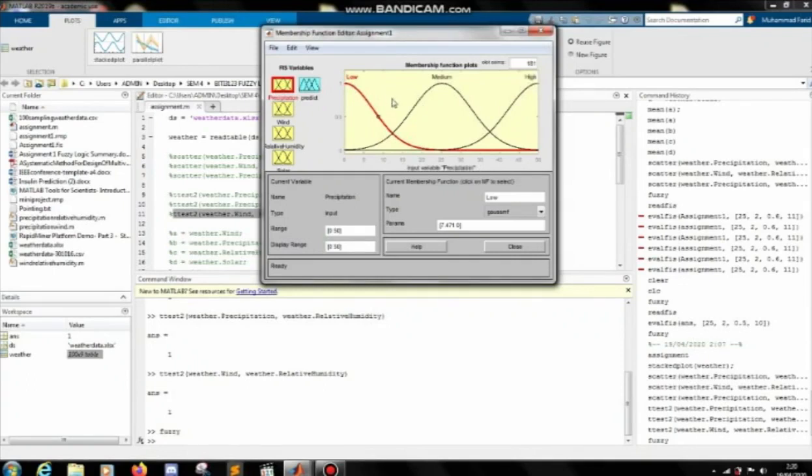We can see the input. We have 4 inputs which we use for the precipitation column, wind column, relative humidity, and so on. We use the Mamdani process, and the output is we are going to predict whether it's rain or not.